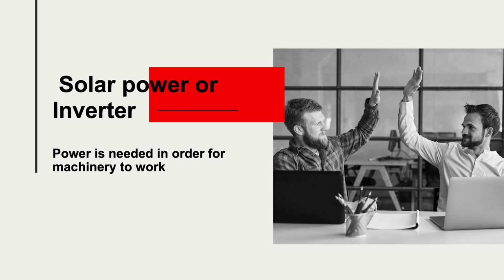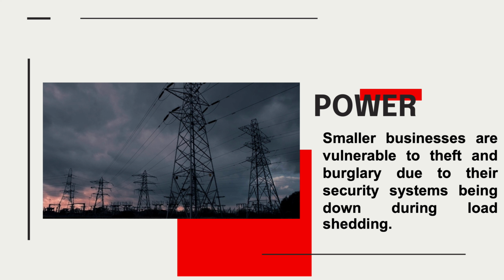Power is needed in order for machinery to work. Investing in a generator, solar power, or even an inverter is an additional cost and it's expensive. On top of that, not all businesses are able to afford them. Power surges are damaging to all electric appliances, and those damaged will have to be replaced.